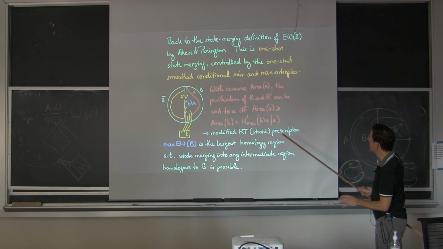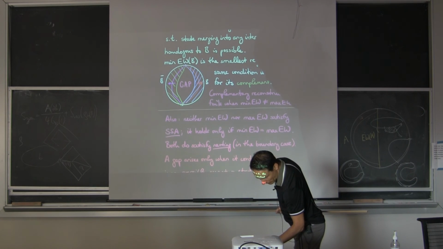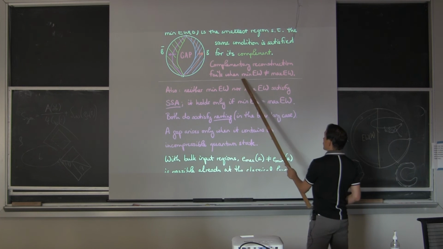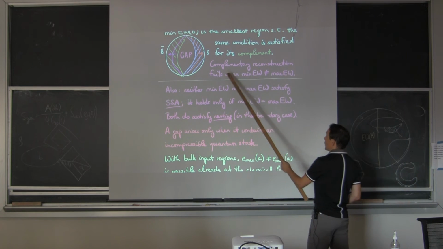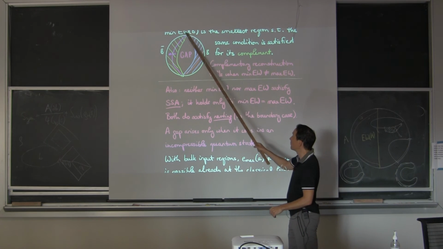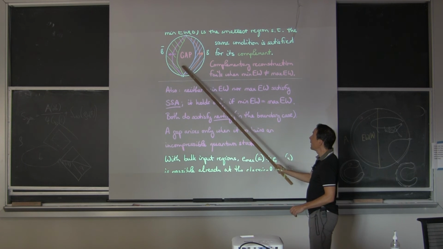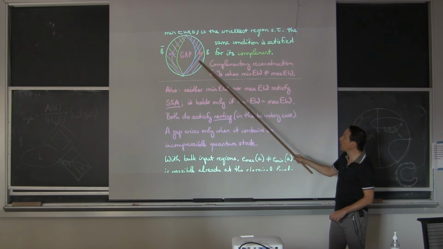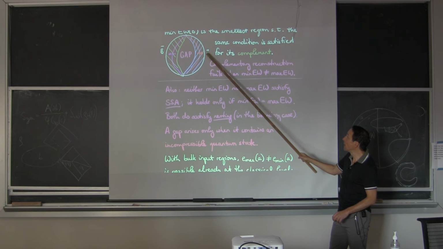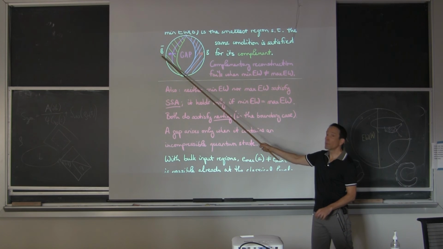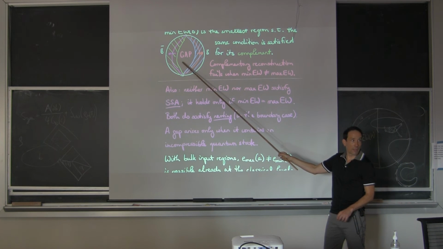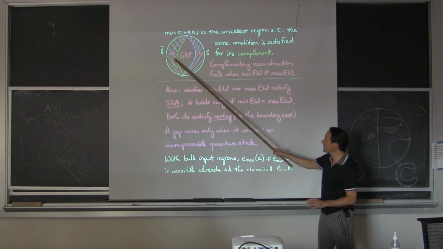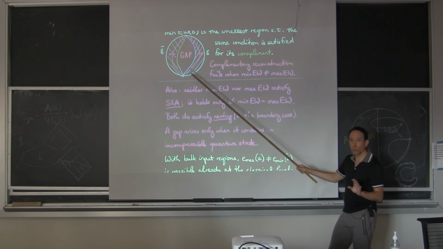I think I already said most of this, so let me just skip over it. I said this at the beginning. But here's the upshot: complementary reconstruction fails when those two entanglement wedges that they define don't agree. They define them for boundary input regions, the old-fashioned way. And then sometimes you can have a gap, even if the boundary is in a pure state. This blue thing here might be your max entanglement wedge for the region B, and this green thing would be the max entanglement wedge for the region B bar. And they don't fill up the space-time. And in the boundary case, it is true that the min entanglement wedge of B is the complement of the max entanglement wedge of B bar. So this picture really shows all four of them.